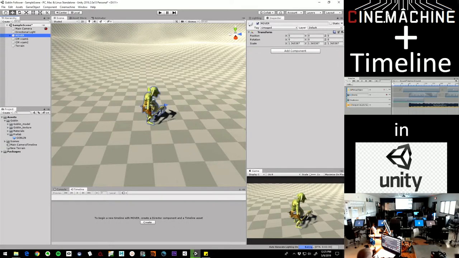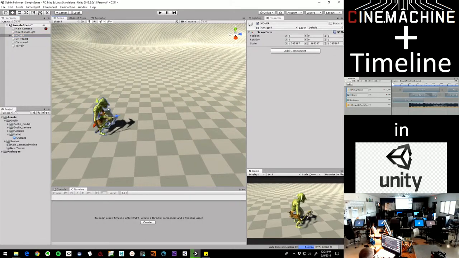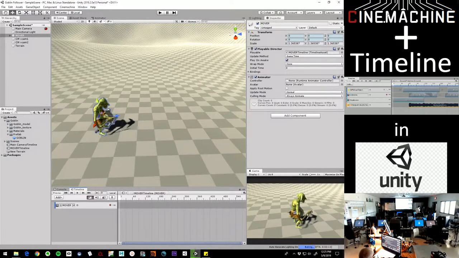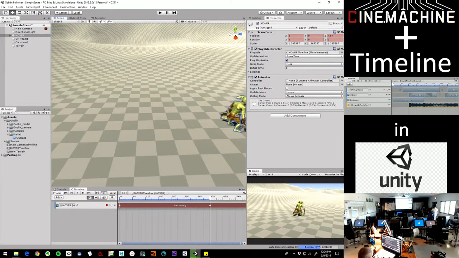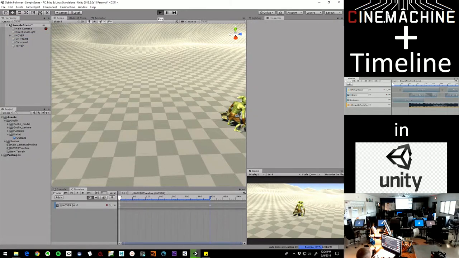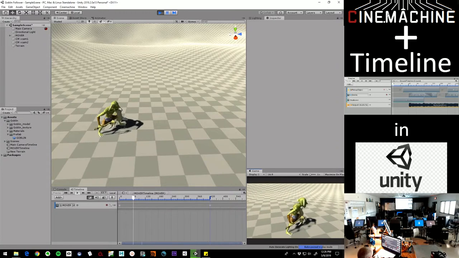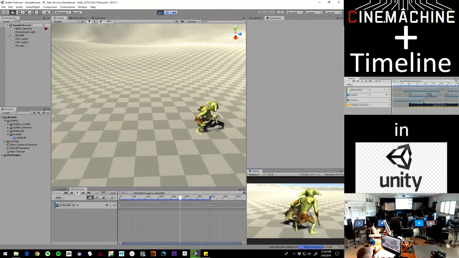Okay. Now we can create an animation on the mover object just to make him move along. So we can do that just by hitting create in the timeline, save it. So we got a mover timeline now. We can activate automatic keyframe recording. Push him back a little bit just so we get a keyframe there. Go further in time, again, let's say about 400 frames. And move him forward, like that. Okay, so now it's automatically recorded that movement of the mover object, and we've got our goblin animated inside of it. So whenever we hit play, we should have camera animation blending between two cameras and following our goblin as he moves along.